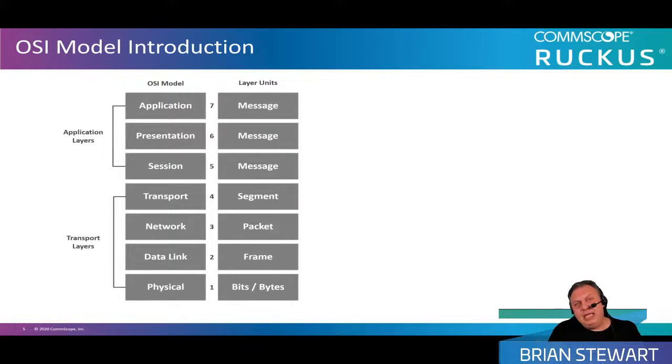When we move up from that, we get into the data link layer. So we have Ethernet. This is where switching is taking place. Layer 3, that is where IP takes place. That is where routing is going to happen. Understanding the order of this is very important to understanding how networks function and how communication is logically broken down. So if we go from the bottom up, we've got physical, data link, network, transport, session, presentation, and application as our 7 layers.